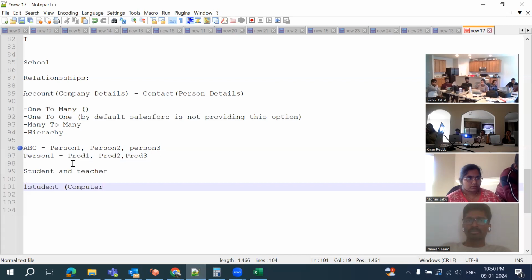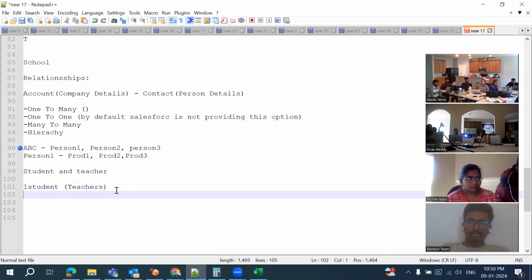Similarly, one teacher can share their knowledge with multiple students. This kind of relationship we call many-to-many.